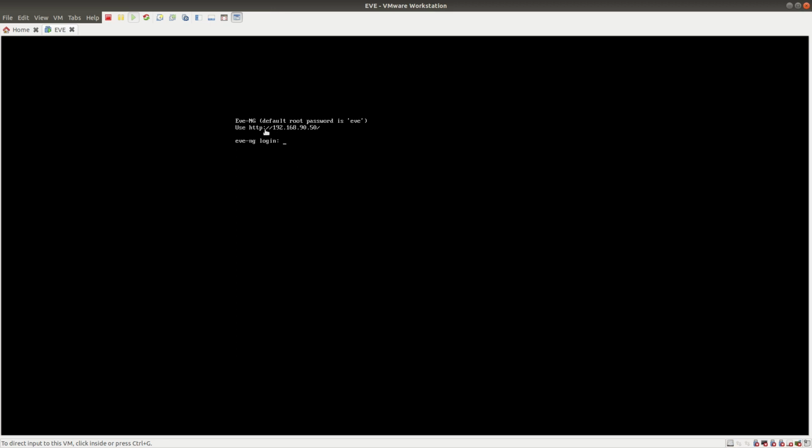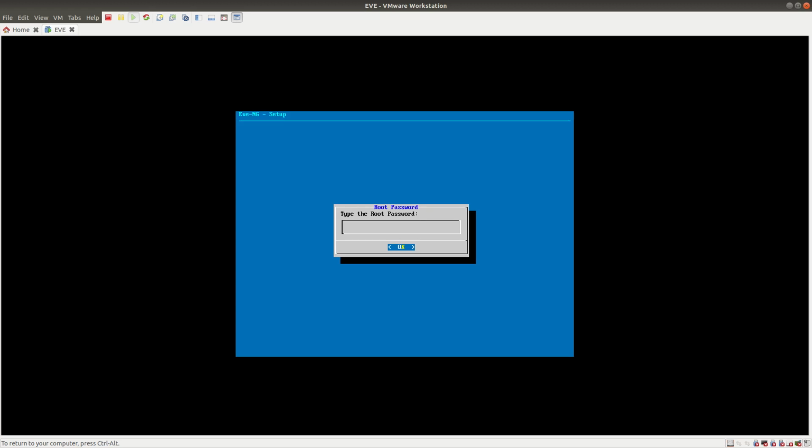There we go. And you can see that it is giving you an IP address that you can access it on. And the login is going to be root, and the password is eve. And that's going to ask you for the password again, eve. Repeat it again, eve. If you want to change the host name, you can. If you want to set a domain name, you can go ahead and put the Google one, which is 8.8.8.8. I'm going to leave it like that. If you want to set a static IP address, you can also go ahead and do that.